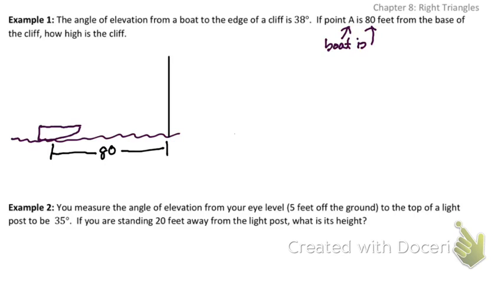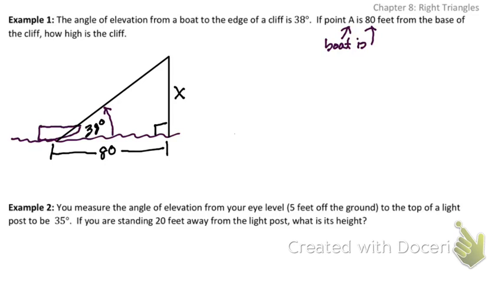from that cliff. It also says that the angle of elevation from the boat to the edge of the cliff is 38 degrees. So if I was a guy in the boat looking up, I'd be looking up at 38 degrees. Remember, elevation is the one that would be going up like this. So now we have a triangle that happens to be a right triangle. We're going to say it's a perfectly straight up and down cliff that has an angle of elevation of 38 degrees and a base of 80. Well, we're trying to figure out how high this actual cliff is. So let's call this X.